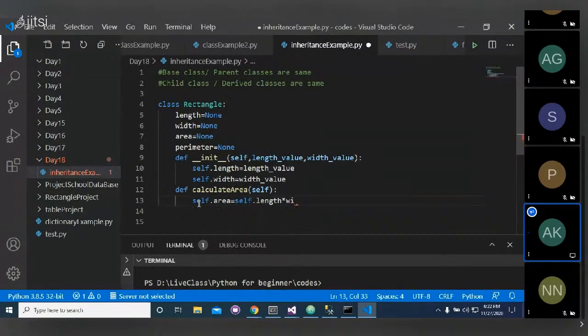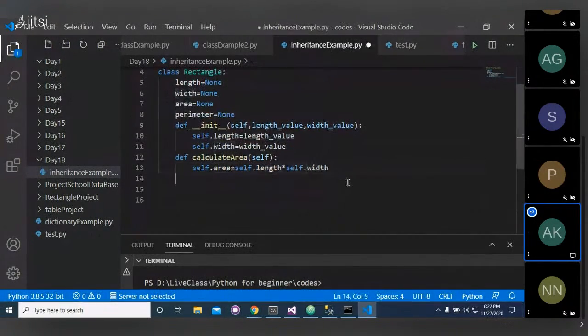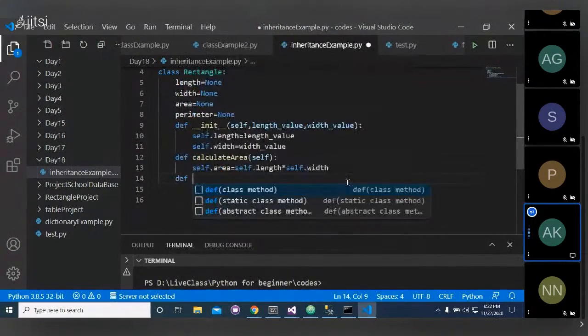So to calculate the area we multiply length and width. You can see that area is again an attribute of this class, so we write self.area equals self.length star self.width.